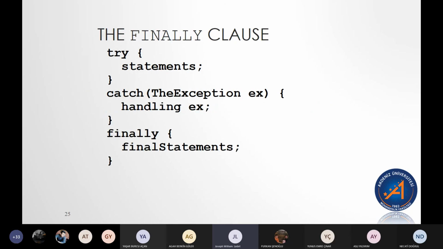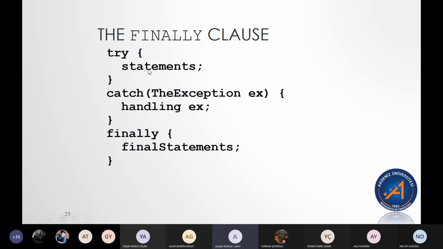And our fifth new keyword, finally. Now, finally is a keyword for certain statements that we want to execute even if an exception occurs. We want certain statements, it doesn't matter, exception, no exception, we want these statements to happen. So if we try, some statements happen, no exception occurs, we go to the finally, we execute those statements, and we're done.